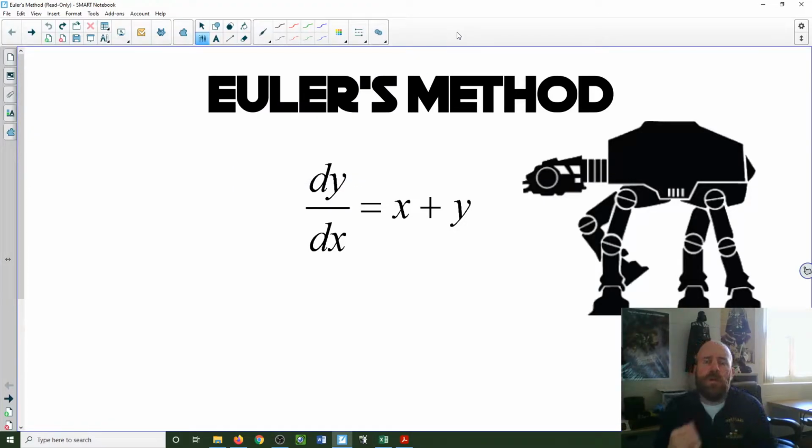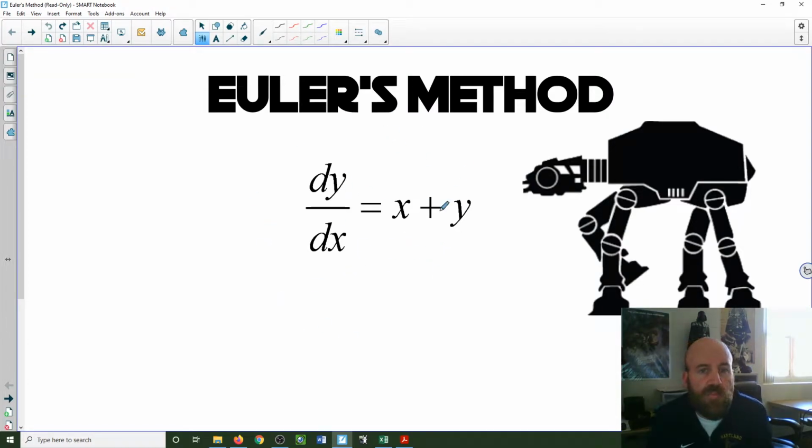All right, so the next part of the first section of the unit is dealing with Euler's method. Euler's method is used to approximate values of a function when all we have is the differential and we cannot solve it. So we can take x values and find out what the y value output for the original function would be without actually knowing the original function. It's not perfect, but we can get close enough depending on a couple things, and we'll talk about that here in a little bit.